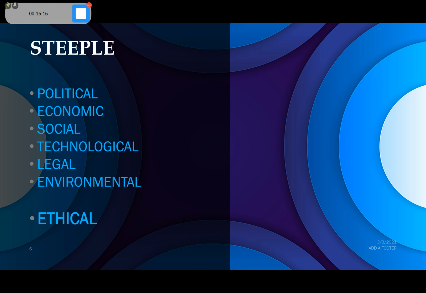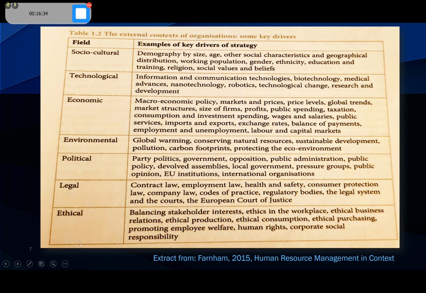So hopefully this gives you a feel for the various different elements within STEEPLE. What I've got, I think, on the next slide is a table which gives you some indications of what could be covered in each of the different elements. And yep, there we go. So this is taken from a textbook, and as you can see, using the STEEPLE acronym, it takes us through what should be considered under each of the different headings.